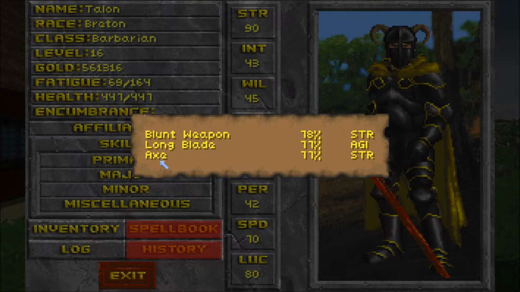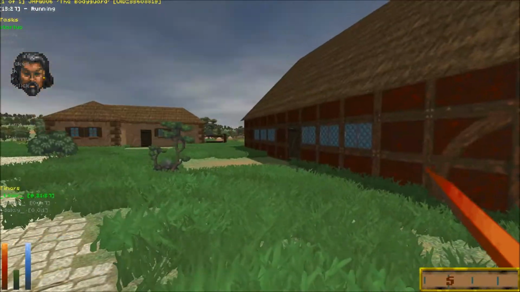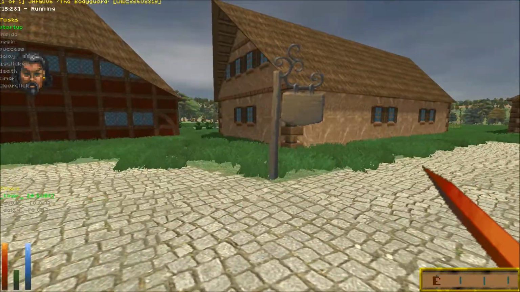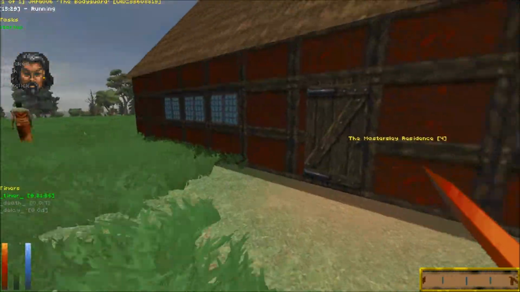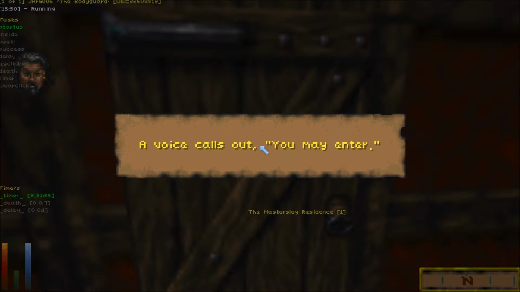I'm assuming I'm gonna have to fight through this thing. Hopefully. I think it's when you exit this residence, that's when the stuff starts attacking. We shall see this firsthand right here.